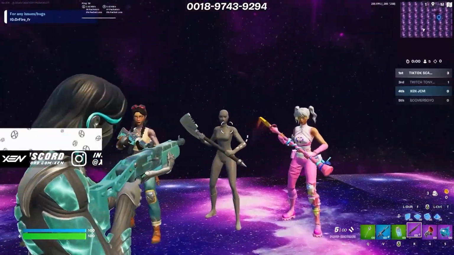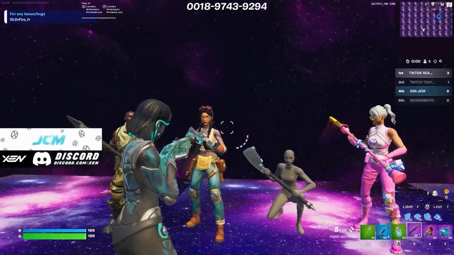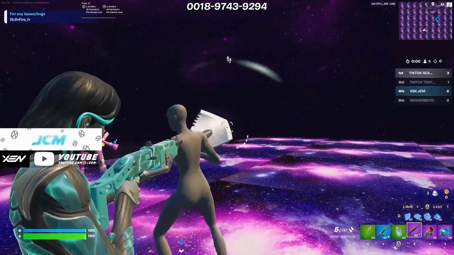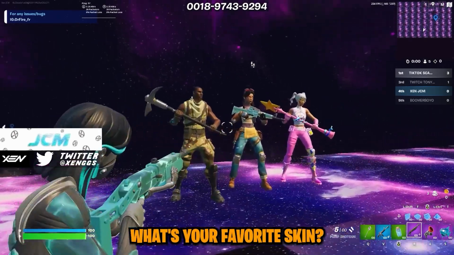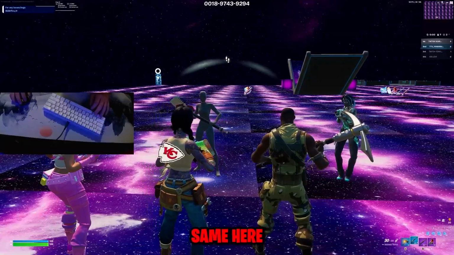All right, Scary. It is now your turn to interrogate the other 3 members here. You have 60 seconds on the clock starting right now. Go. What's your favorite skin? Favorite skin is the one I'm wearing right now. Same here. The Omni-Man skin.